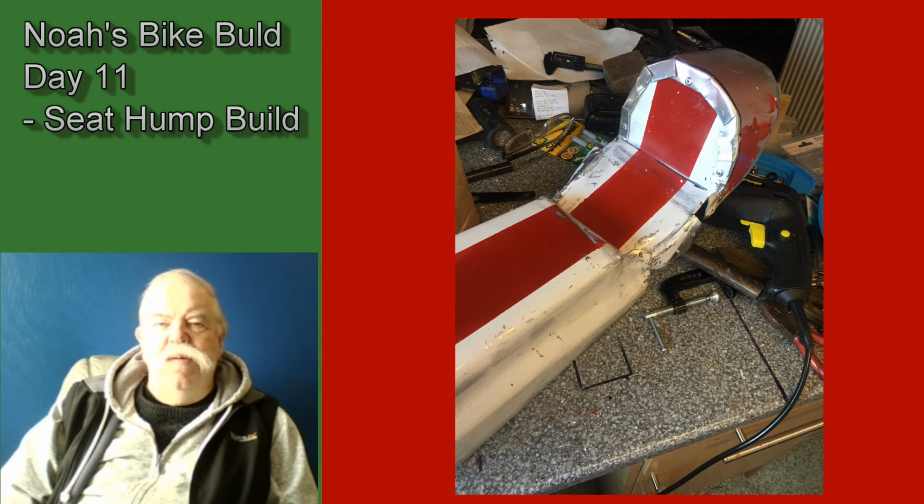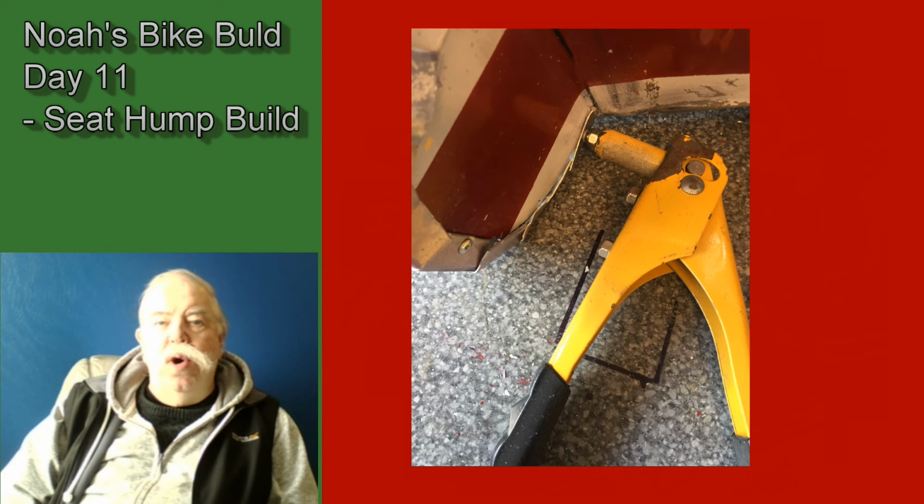Starting with the centre, drilled a 3.2 pop rivet hole, added a washer at the back just to spread the load even more, crunched the pop rivet, stood back and considered.